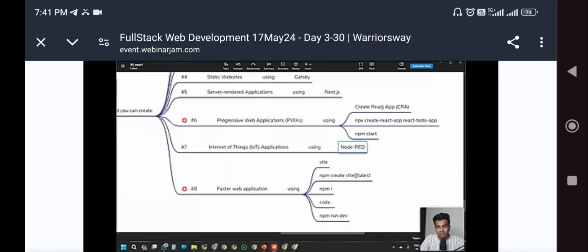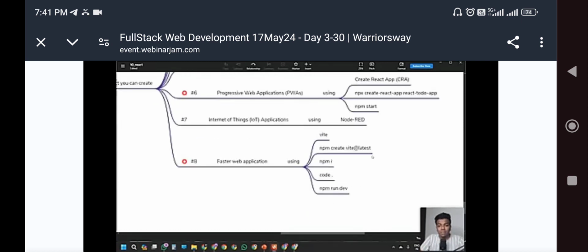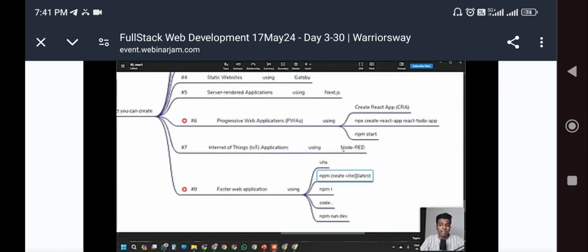If you really wanted to create an app, people will be using the CRA, Create React App. This is the default; the majority of people will be using it. But in this moment, in 2024, another update is also there where people will be using Vite. Guys, how many of you are hearing Vite for the first time?